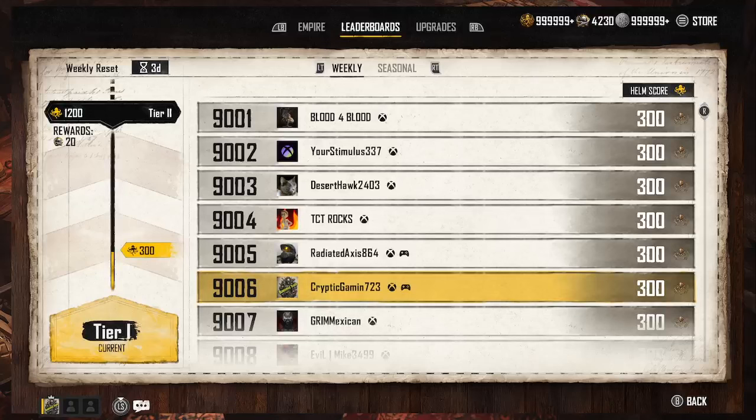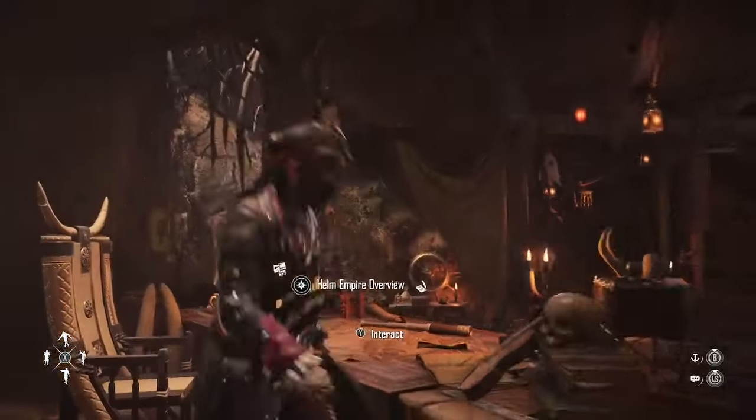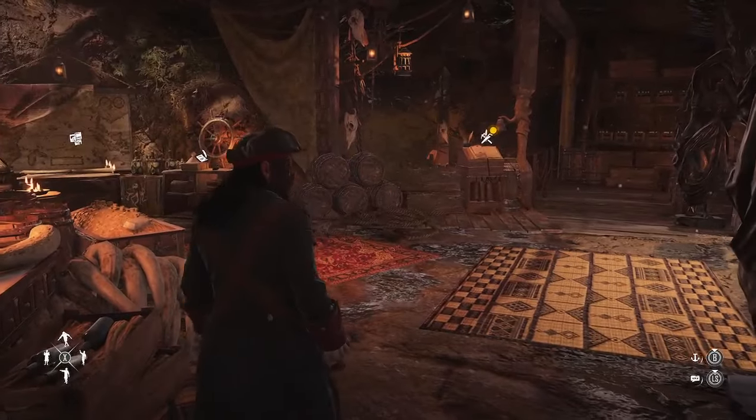Something you should do, something you should have been doing. Figured I'd share that with everybody. It's a great way to keep your sovereigns coming in. So we've done pretty decent for the seasonal and all. It will take just a couple collections to throw us into a higher tier there.